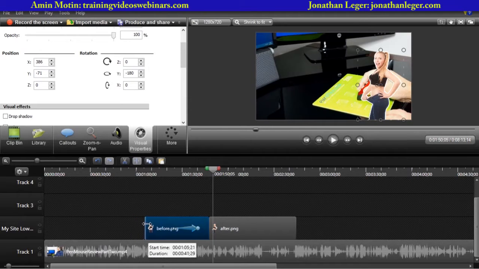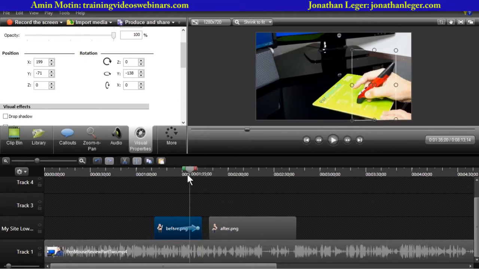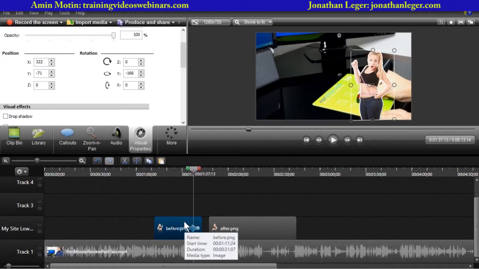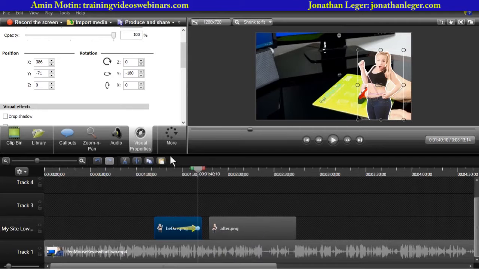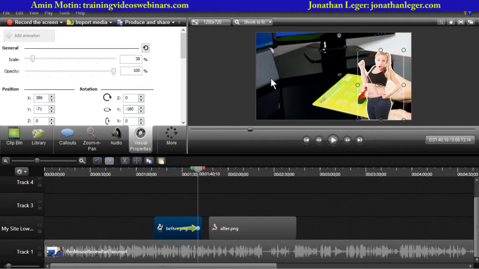And remember these little tricks for making the duration different just by dragging these sliders. And I'm going to pull this slightly in so that as soon as she's turned, she stops. Okay. And then I'm going to do something which will make sense in a moment. I'm going to click on that sort of bluish circle there. What it does is it puts me back into the visual properties section so I can make changes.